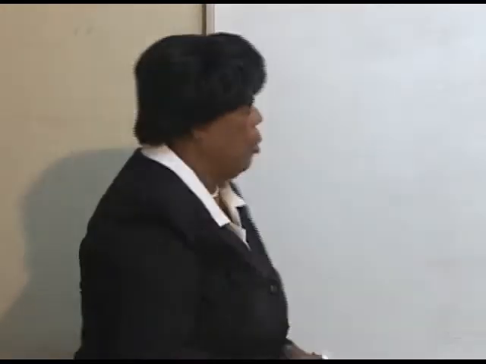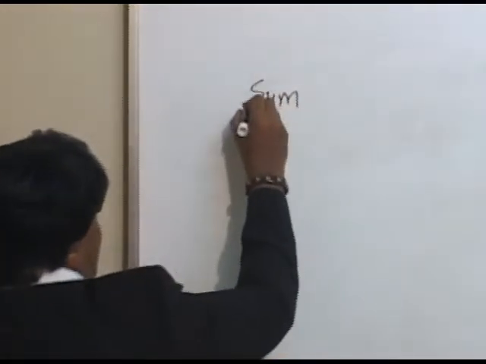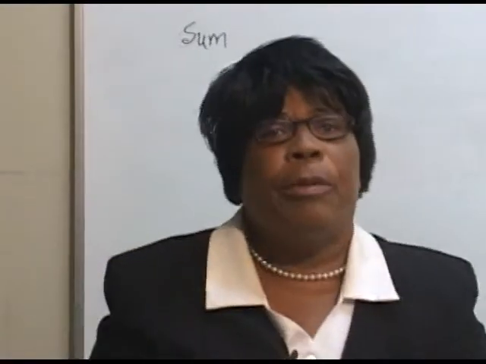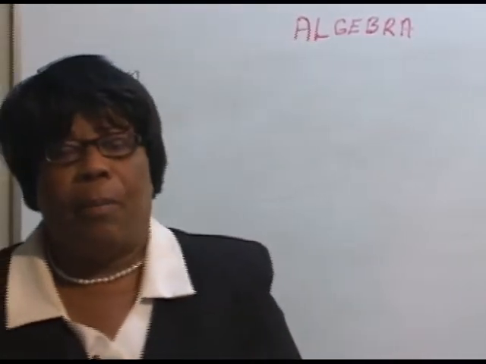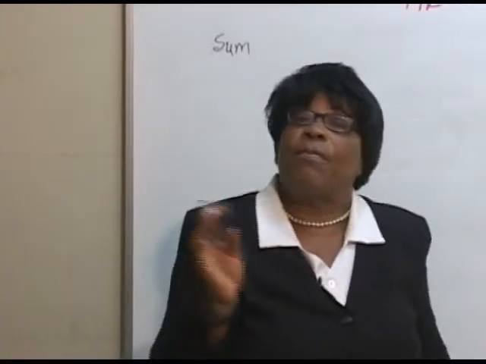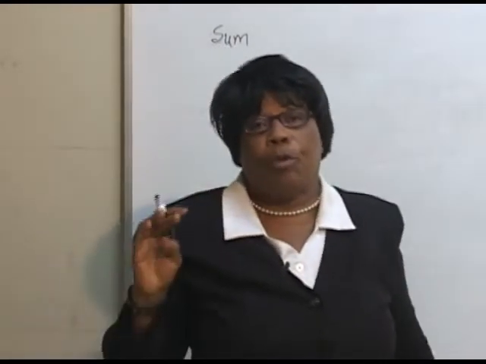Okay? Now, suppose somebody has said to you, the sum of two numbers, how would you represent something like that? First of all, what do we need to know? We need to know what is meant by this word sum. Okay? And you look at it and you say, it has not changed. It's what we said when we were doing the arithmetic part of this program. When we talk about sum, it means that we are adding and we want to get a total. Now this time, I did not say the sum of 5 and 7. Neither did I say the sum of 3 and 2. I said the sum of two numbers.